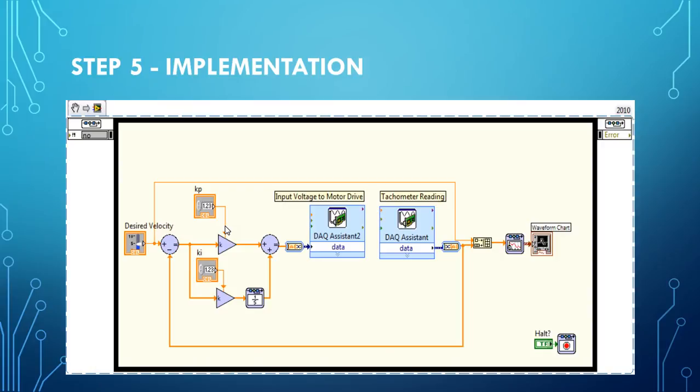In this case, we will replace the transfer function representing the DC motor with DAQ input and output VIs that control the actual motor, migrating from simulation to real hardware by replacing the transfer function with hardware input and output blocks.